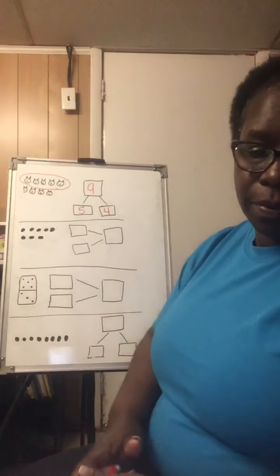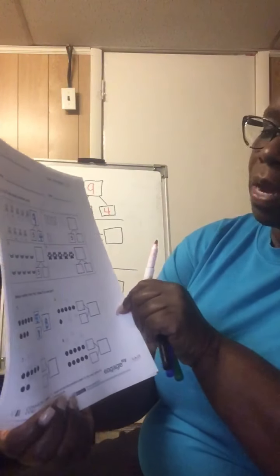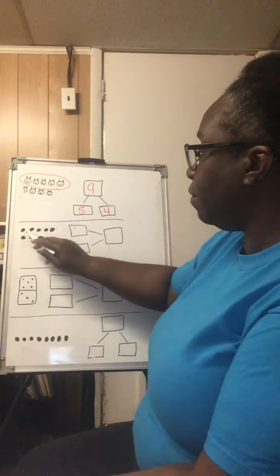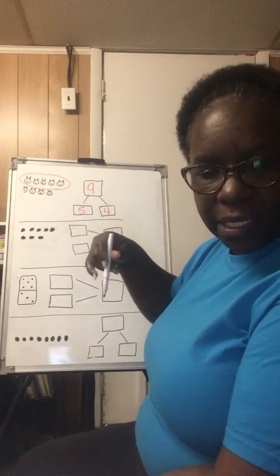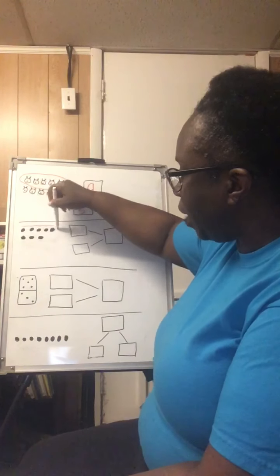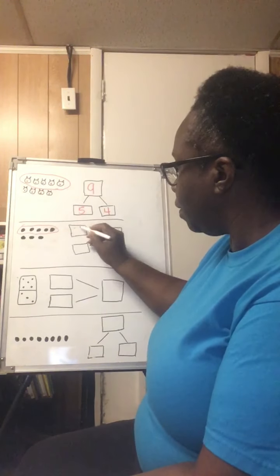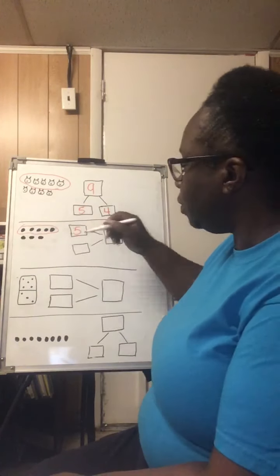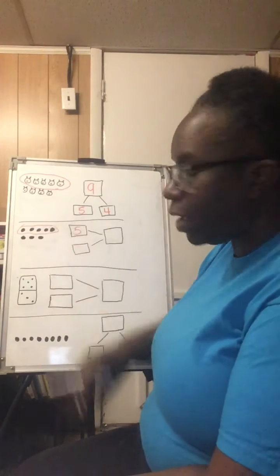The second problem came from here, the second part of our worksheets. And it says make a number bond to show 5 as part. So we're pretty much using 5 as part again. So this one we're going to circle the 5 like we did up there to make it a little easier, okay? So you have 1, 2, 3, 4, 5. So we know we have 5 right here. So we're going to put 5, and this number bond is sitting straight up. This one is like laying to the side. So we're going to put 5 in that small number because that's one part of our number.